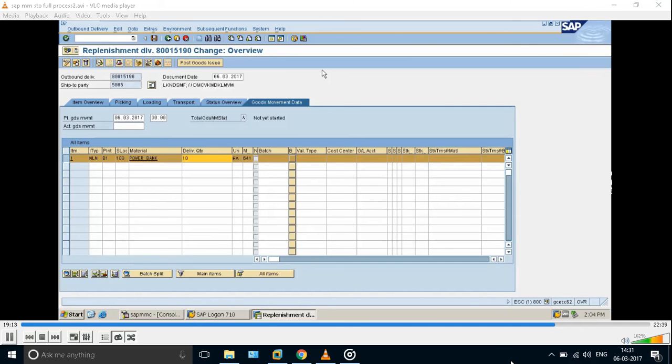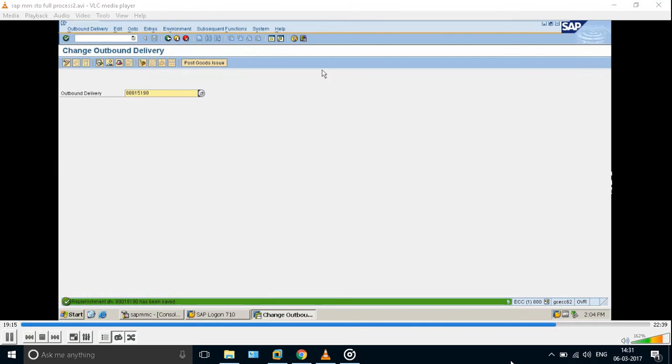Okay, so this replenishment is done, and now we have to go to MIGO for receiving those 10 quantities of power bank into our receiving plant's stock.